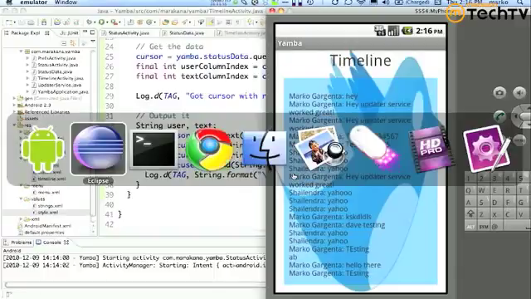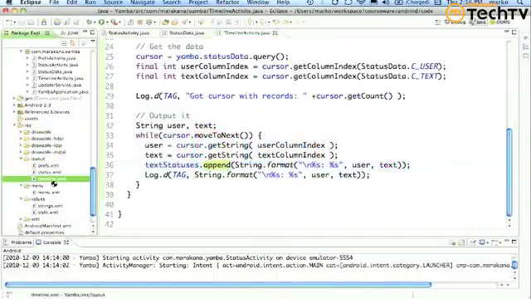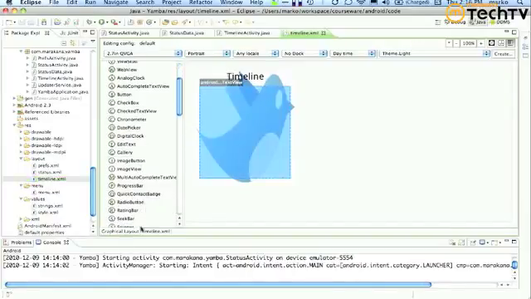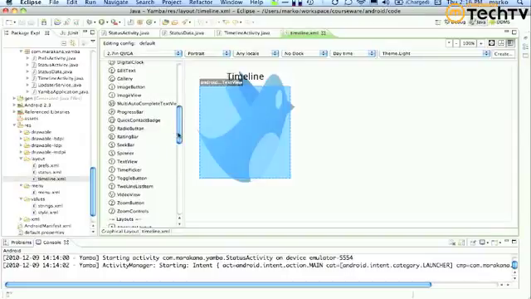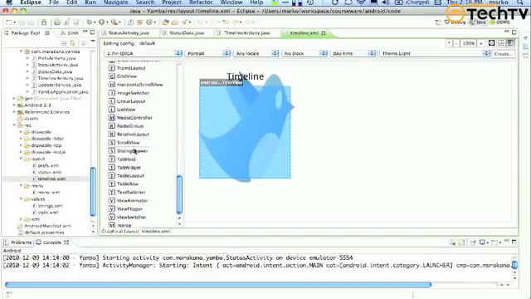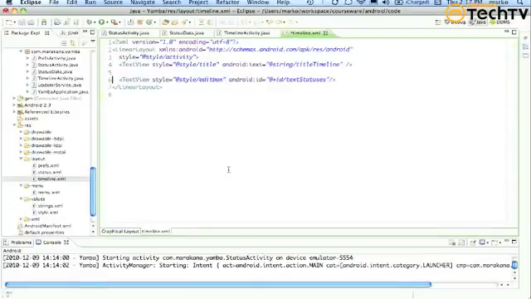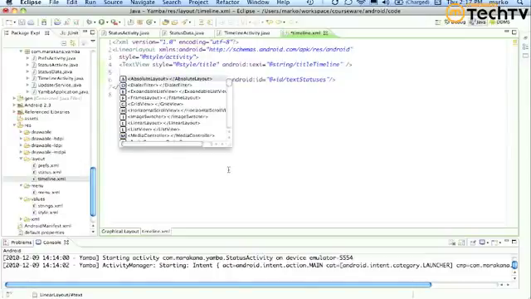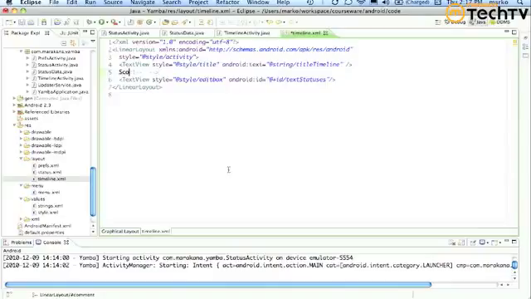Right. So what we're going to do is open up the timeline XML and wrap. This is where it's hard to do it via this tool. From this tool, I don't know if they fixed it, but if I grab the scroll view, I don't know what it really does like this. So I usually do this from XML. So just for the second text box, I would simply do control space, scroll view, right? And scroll view needs width and height.